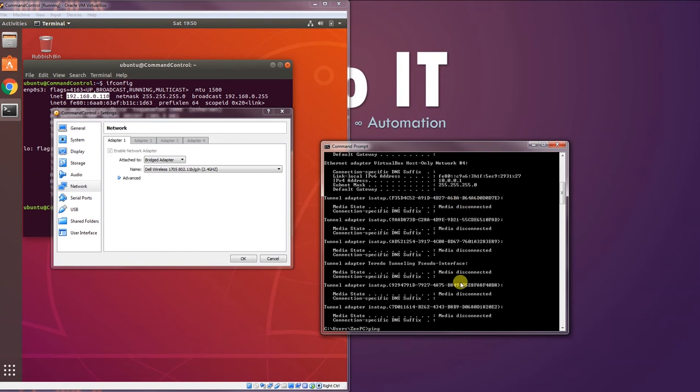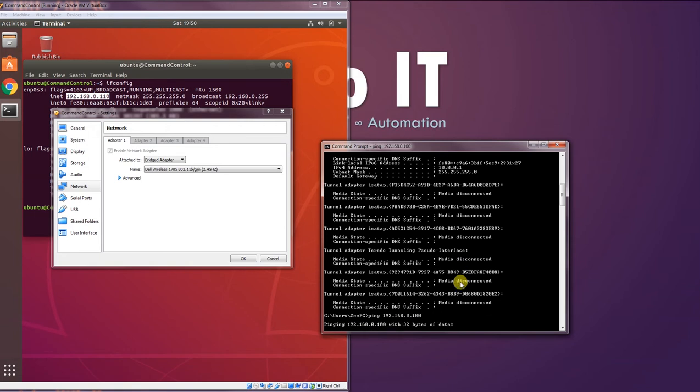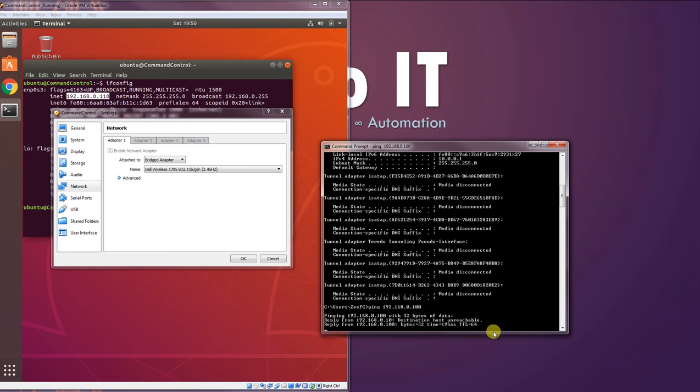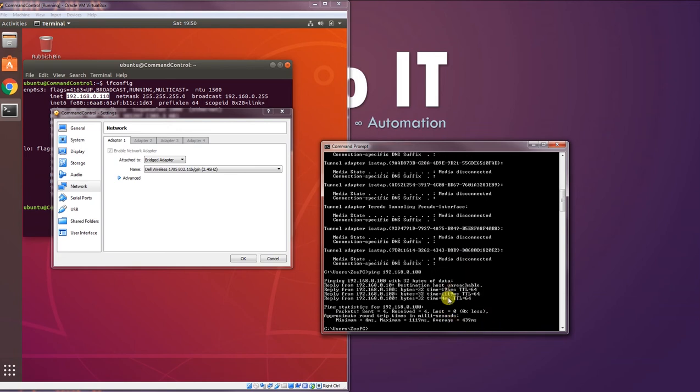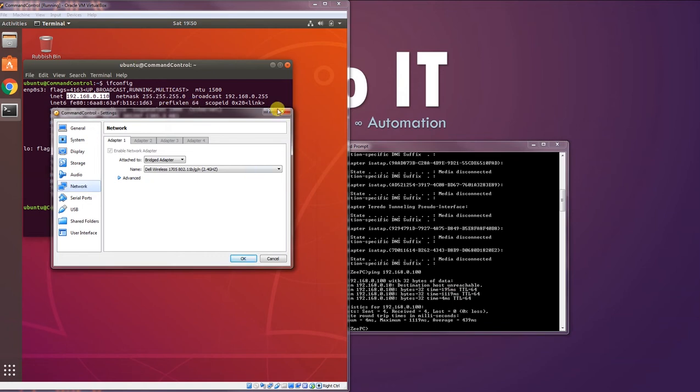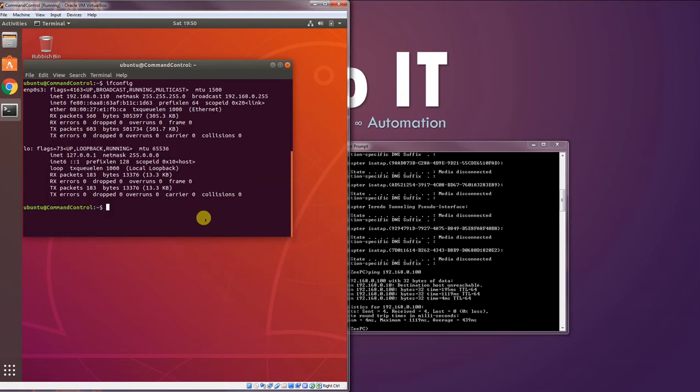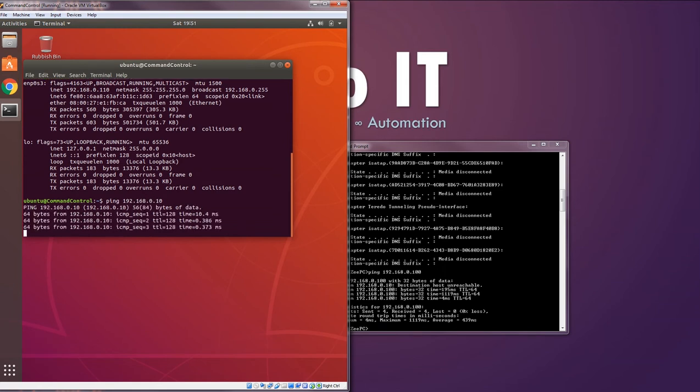So if I do ping 192.168.0.100, technically I should be able to, okay, there it is. So it is able to get to it, and I should be able to get back from here if I do ping 192.168.0.10, and that works too.